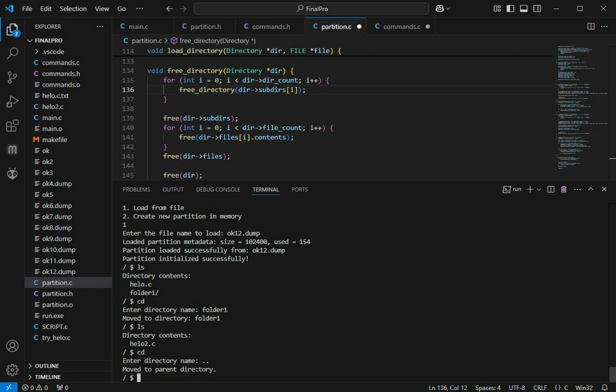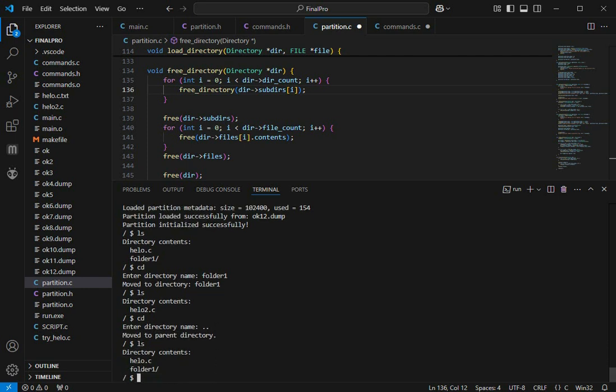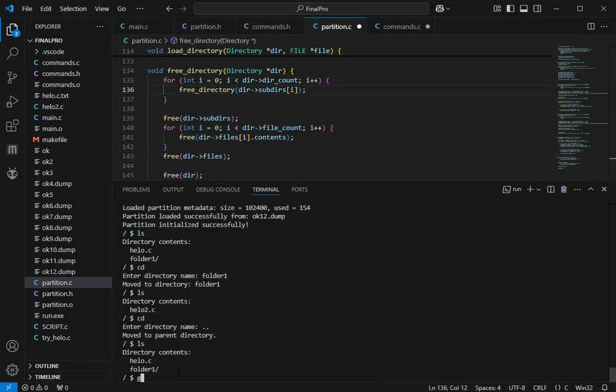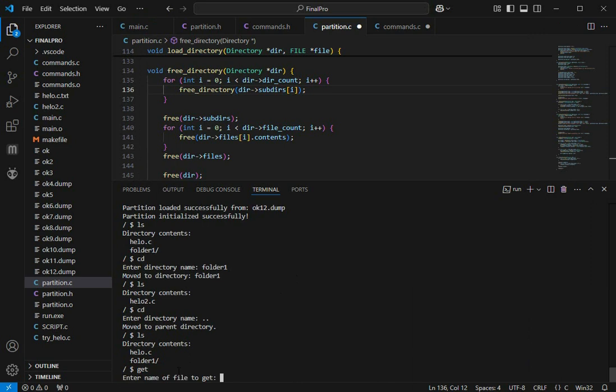Let's go to the root directory. Since we renamed it to tryhello.c, we don't have the hello.c anymore. So let's try the get command. We use get and hello.c.